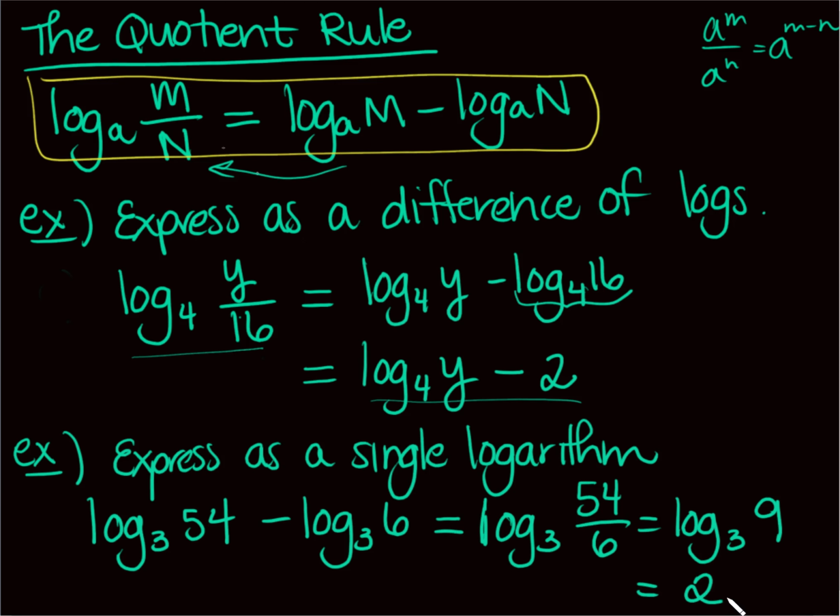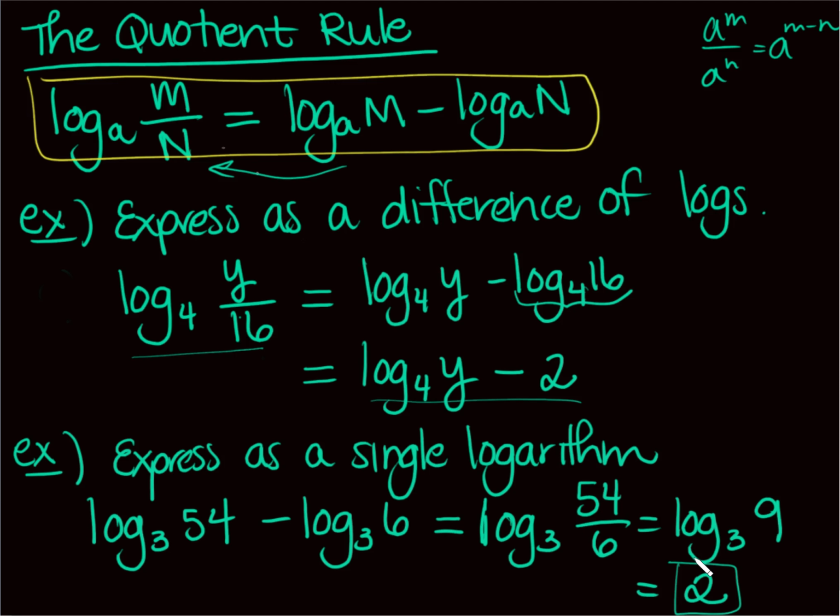Sometimes my multiplication facts aren't always the best thing ever. But I'm pretty sure that's 6. Yeah, 27 plus 27. So look again here. Apparently I'm obsessed with 2 today. But what do I raise 3 to in order to get 9? I get 2. So actually this whole thing just equals 2. Okay, so be really careful with these.